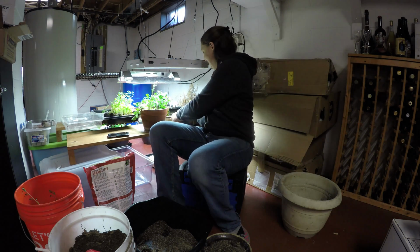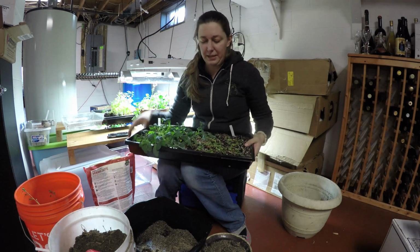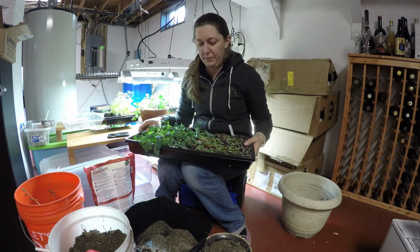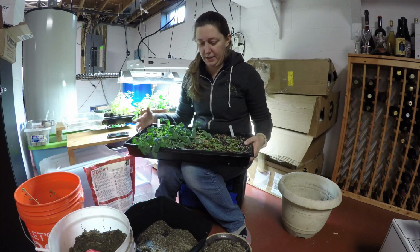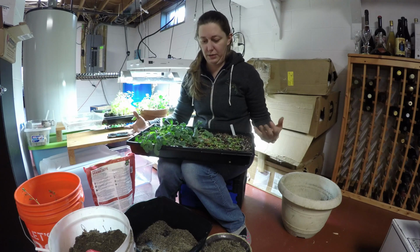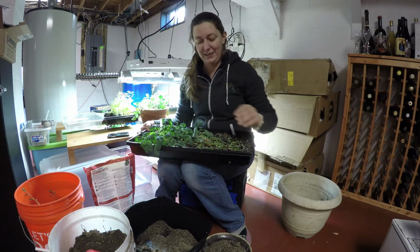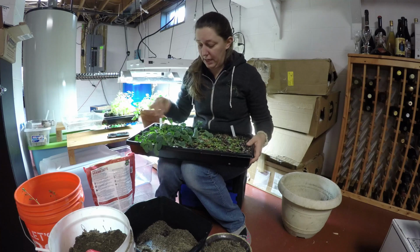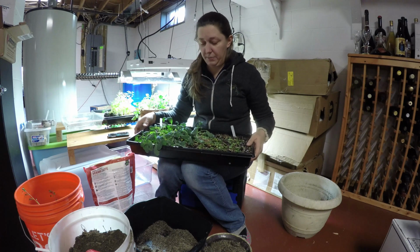Now, I'm going to show you a boo-boo I made. Okay, so I did make a mistake this week. I've been so distracted. Usually on Wednesdays I come down here and water these, and then again on the weekends. And this container doesn't hold a lot of water for this many plants. So obviously my chard is done. My kale is actually doing all right. It was definitely very wilty, so it does need to be transplanted too.